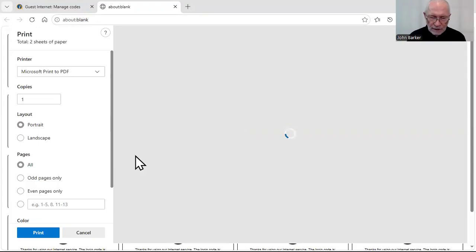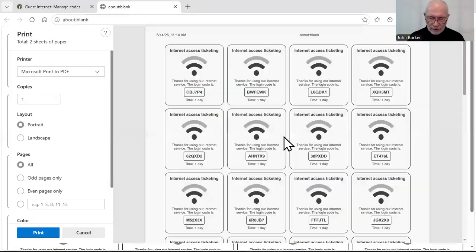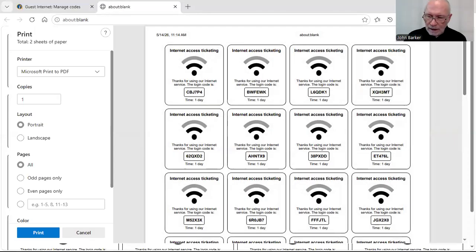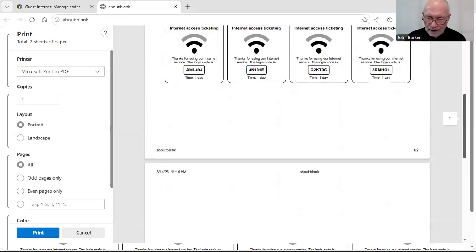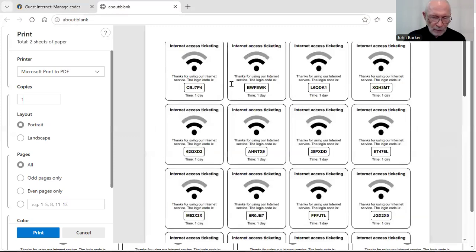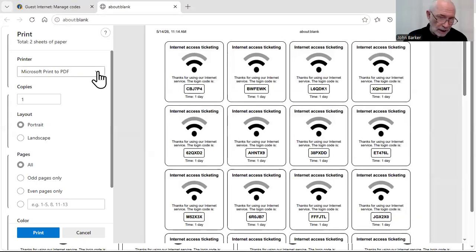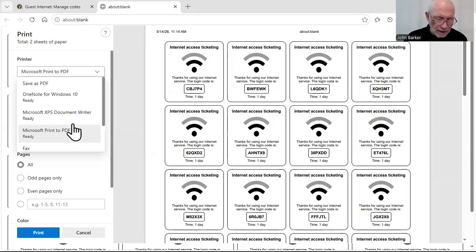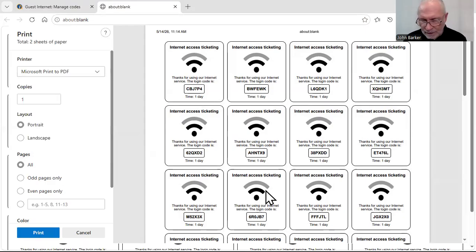So you can see that we open a printer page in Windows, and it's going to show our 16 vouchers ready to start printing. Remember, this prints 4 by 4. So this is a letter page. We're printing 16 vouchers on one letter page. And so we can send that to a printer. We can actually save it as a PDF file if we want. So we can save it as a PDF file or send it to a printer, we select, and then we click the print button. Okay, so that's all there is to it in order to print the vouchers.